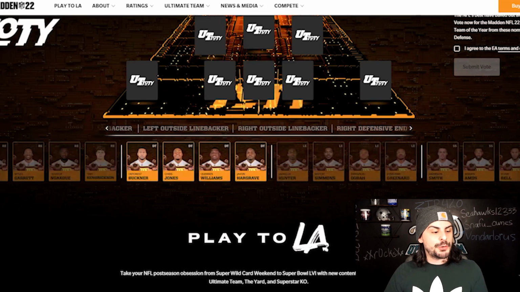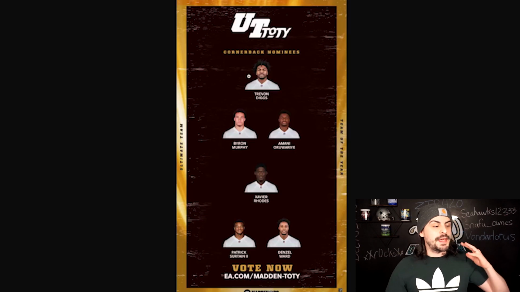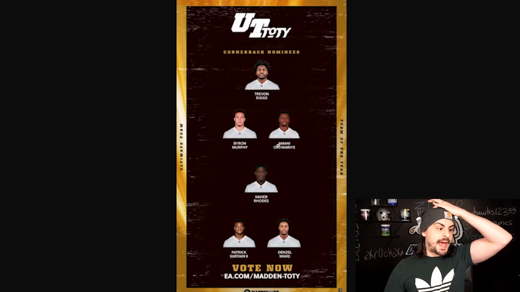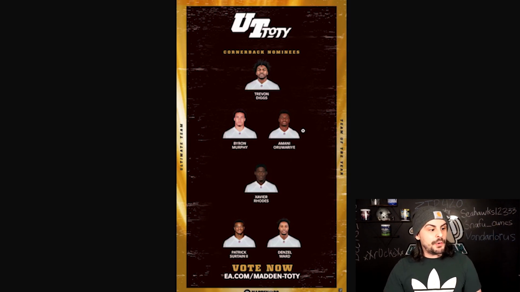And let me just show you a quick picture that EA posted a couple hours ago before I recorded the video. They posted this right here, the cornerback nominees. They said this is the closest predictions right now, the closest vote. And they have Trayvon Diggs, Byron Murphy, and Amani, I can't say his last name, Oruwari. I'm not sure if I said that right. But we know right here that these are going to be the top 3 right now.